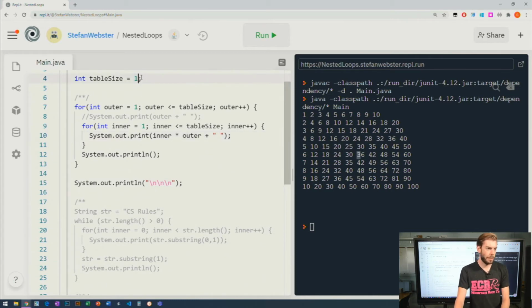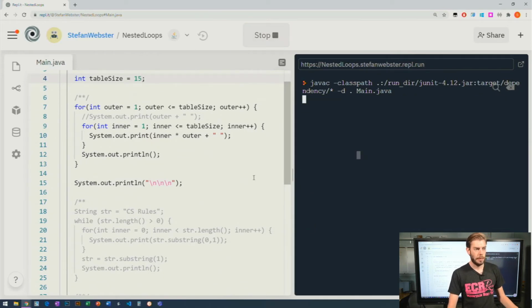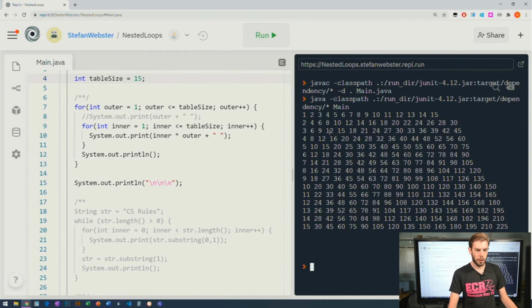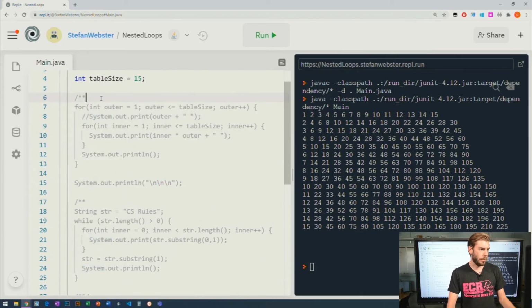And if I adjust my table size to, say, 15, I can create larger times tables. So that is simple and very straightforward nested loops.